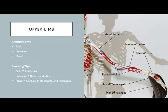Below our tubercles, we have the surgical neck. We call it the surgical neck because it's more likely to break there. So you're going to have surgery to fix your humerus down here more likely than you will way up here at the anatomical neck. Does that make sense?